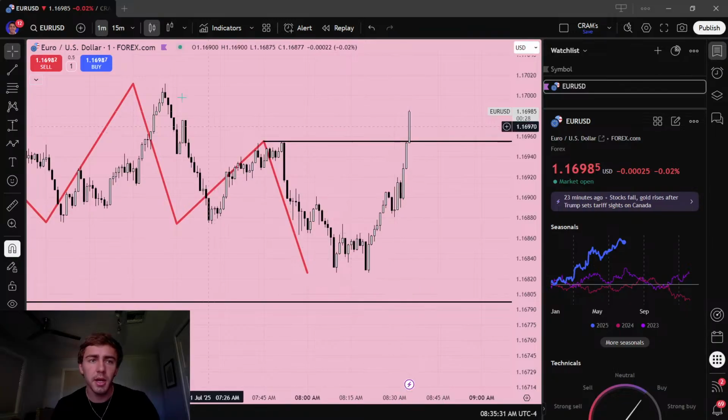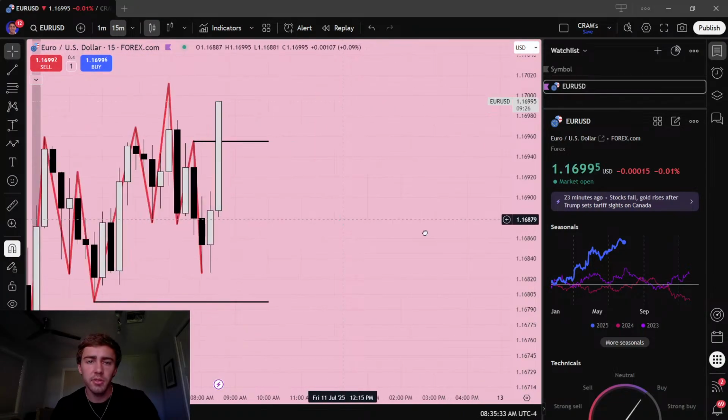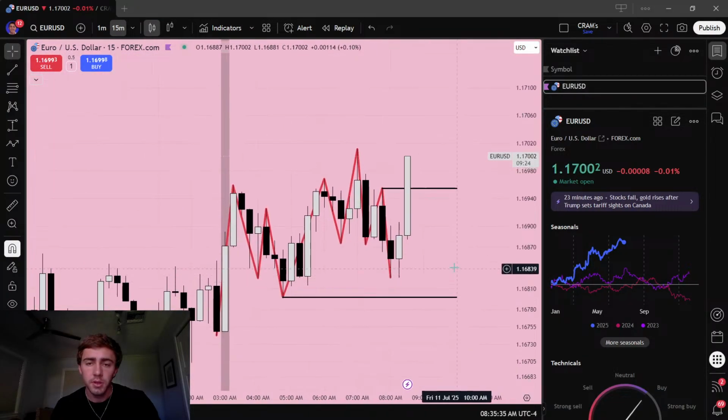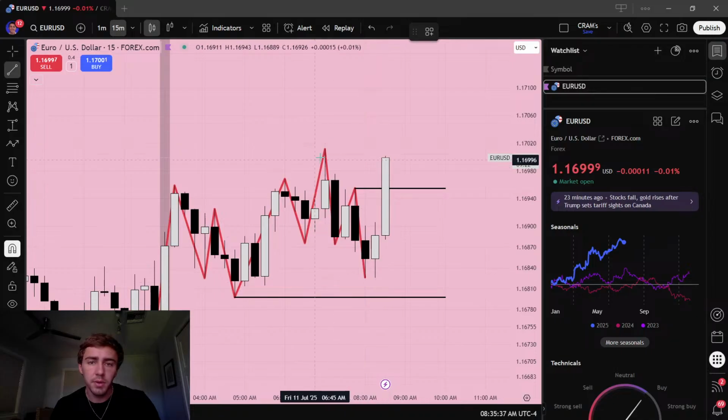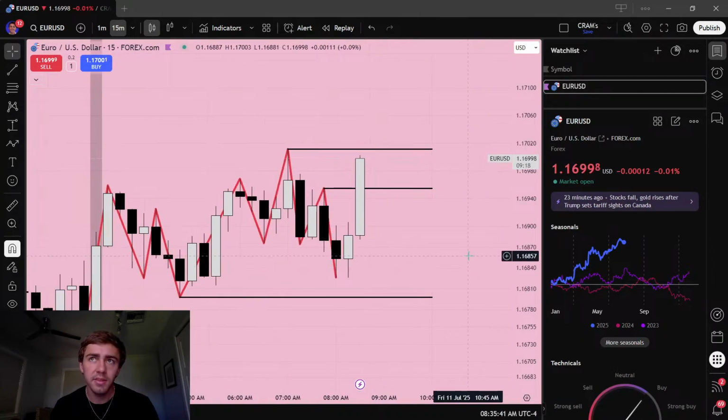All right, we're flying a little bit higher. Let's go ahead and mark up this other high too. It looks like the play would have worked off of it, but at the same time it could have not worked, and then we could have been facing the psychological repercussions. You have to weigh your options in every scenario. So had we taken that pre-market setup, and by pre-market I mean pre-trading hour setup, if I say I'm going to trade at 8:30, the setups are at 8:20. We could have gotten in.